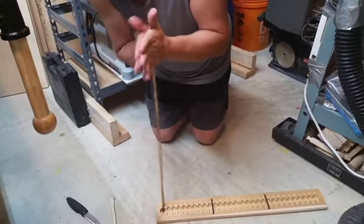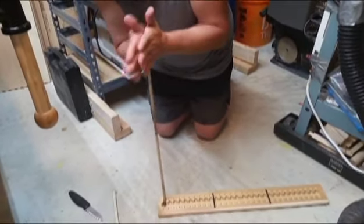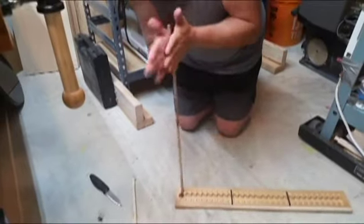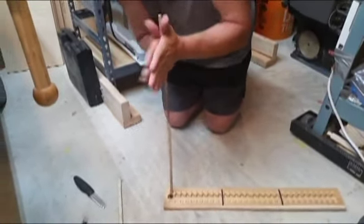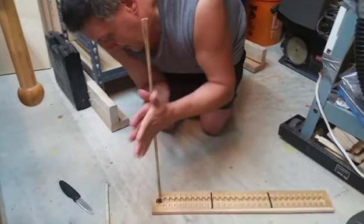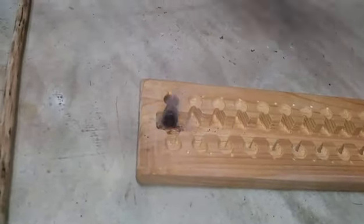Because this spindle is a little thinner, I get more rotations per spin. Okay. You can see I can also go a little bit faster because of the thinness of the spindle, but you can only go so thin, because if it's too thin, it'll just cut through. And there we go again.